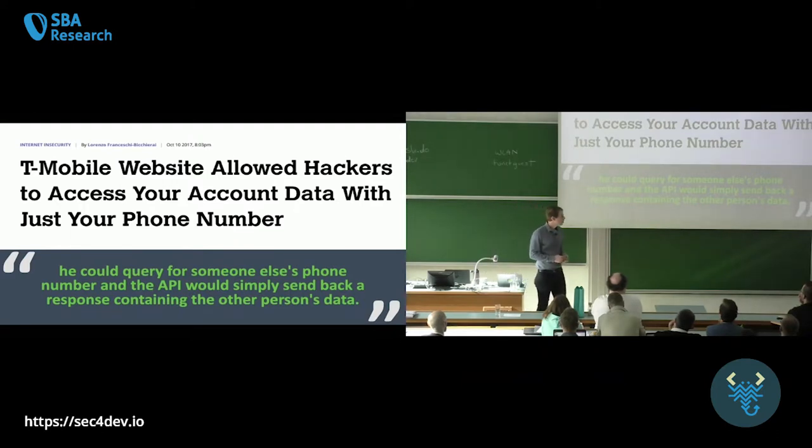This story is from T-Mobile. T-Mobile apparently disclosed a lot of account information on their API. What happened is that they referred to your account using your cell phone number, which is kind of a unique identifier. If you're a mobile phone operator, cell phone numbers are kind of unique. In the backend, if I accessed my information with T-Mobile, it would send a request using my phone number as the identifier. And the API would check if I was logged in and give me the account information. However, if I know your phone number, I could make a request to the API with your phone number. And it would check if I was logged in and give me the information. So, essentially, they did check whether you were authenticated or not, but they never checked if you had permissions to access that specific piece of information.